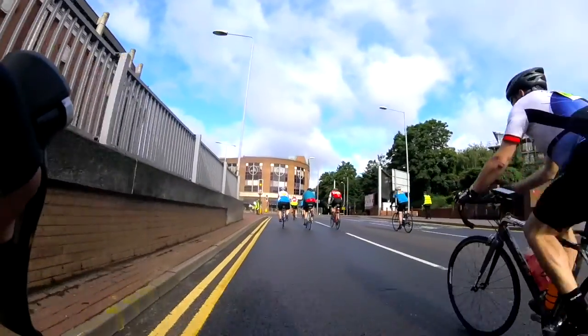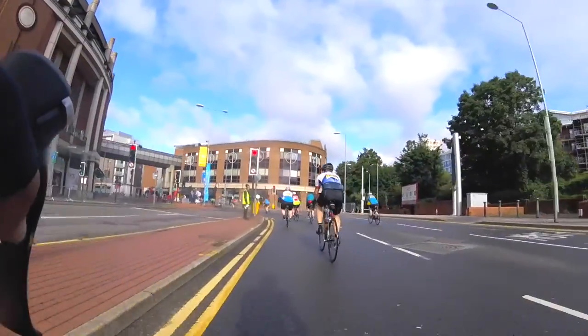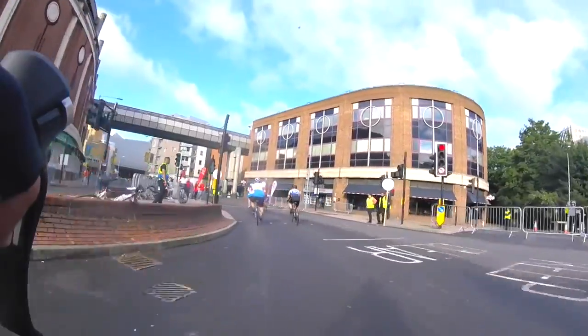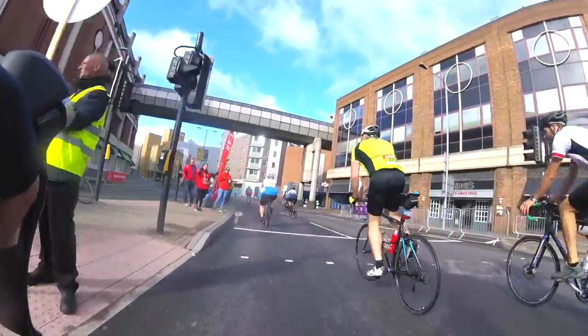But luckily that was enough to see me moving again, albeit very slowly and tentatively. It was actually the scariest part of the whole ride. It wasn't a race. Well, it wasn't supposed to be a race, but I literally was on the edge of my seat or saddle, literally, with every bend and every bump, because it just felt I was going so slow, but it still felt that if I turned too sharply, the tyre was going to rip from the rim, or it was just going to blow again. So that was really nervy for a while.